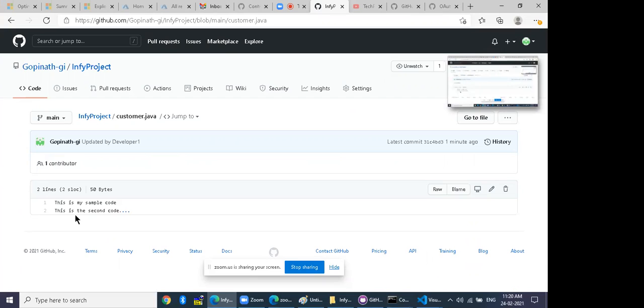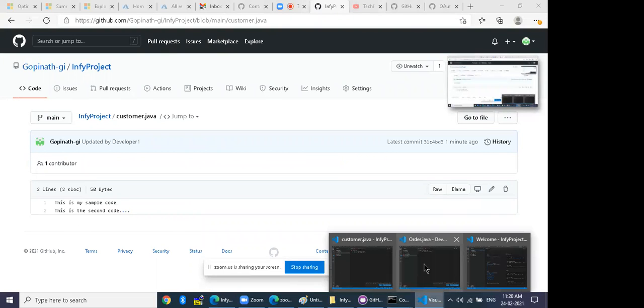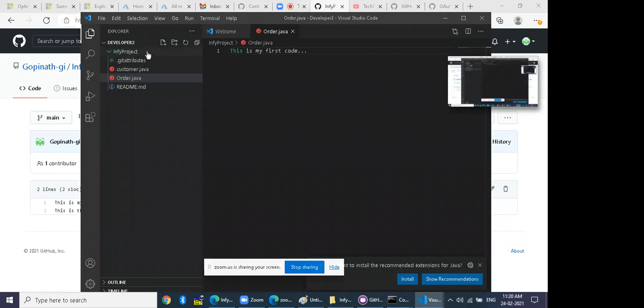Now developer 2 again updates his file, or maybe adds a new file, whatever you like.